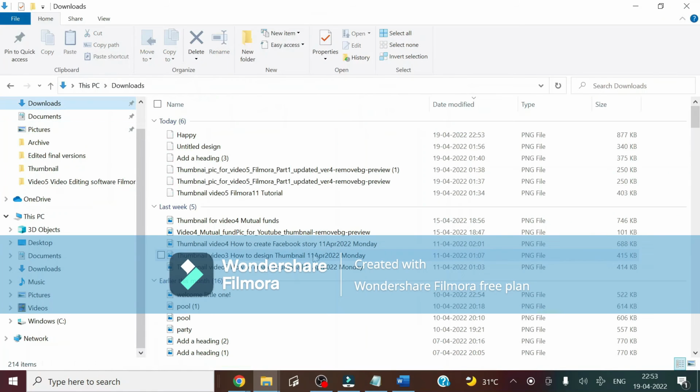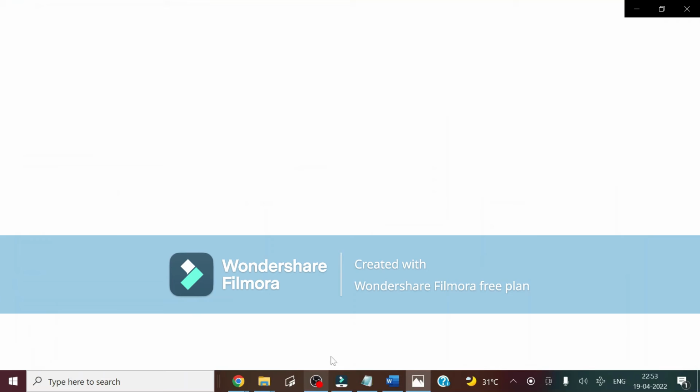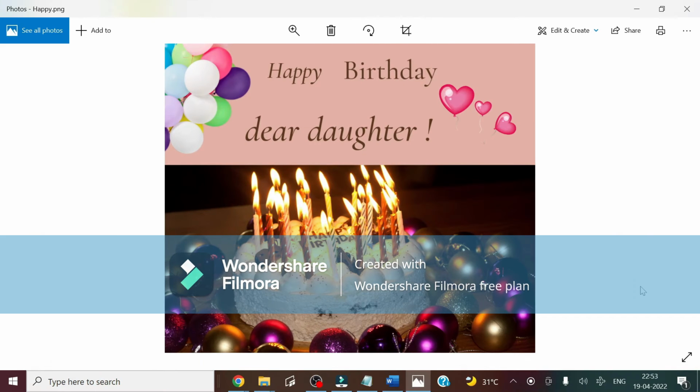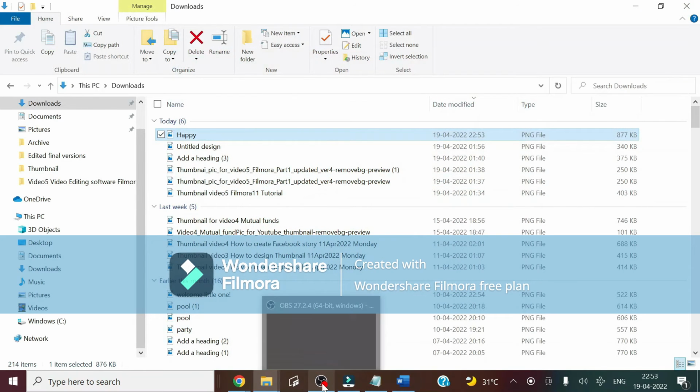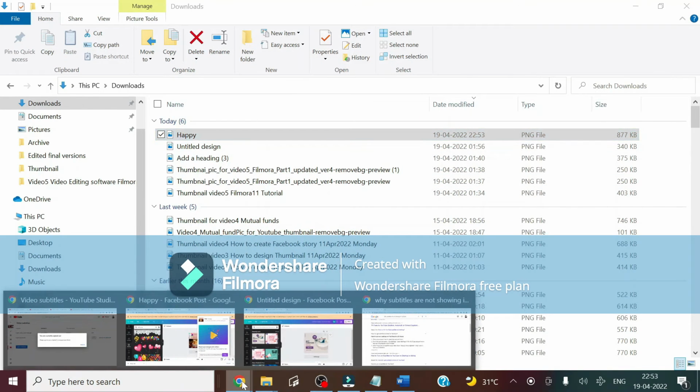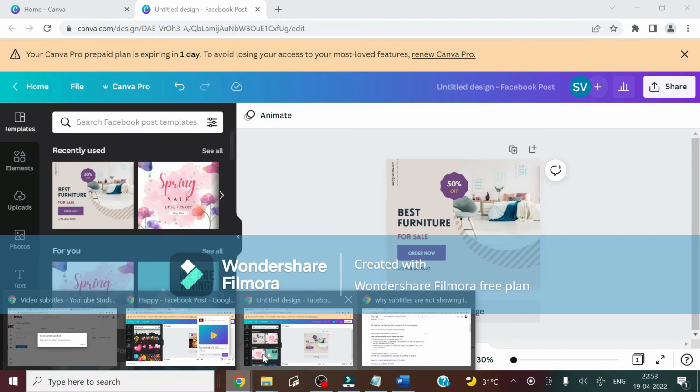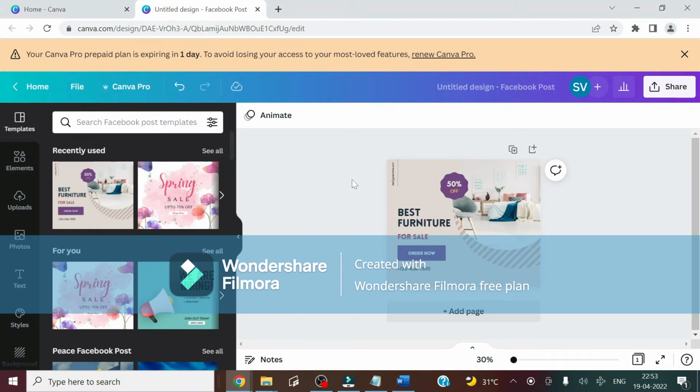I am going to the download folder and clicking to see how it looks. Yeah, this is how it has come now. This is one way of doing what we want to do in a Facebook post using the existing template, right?